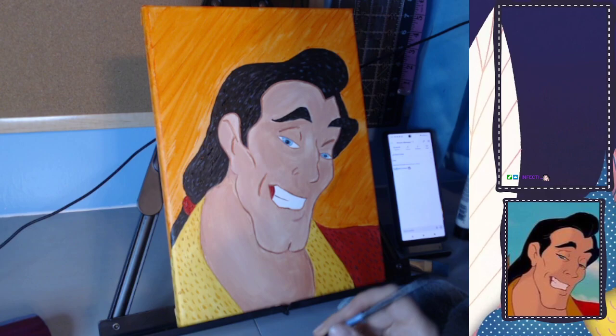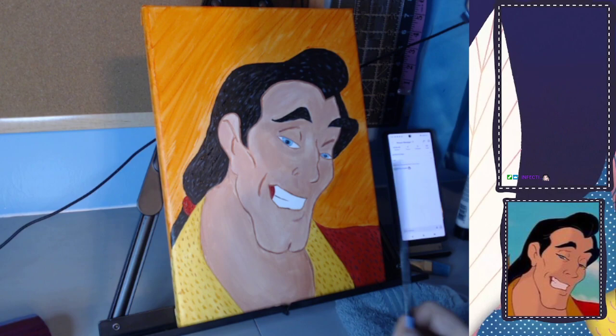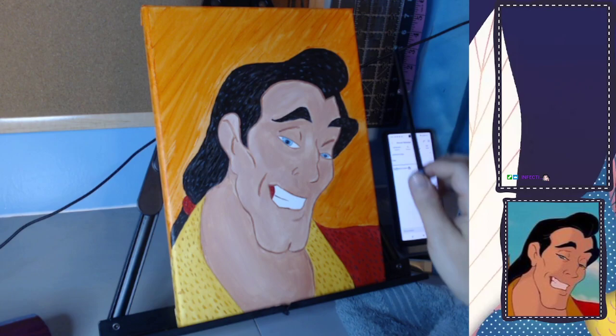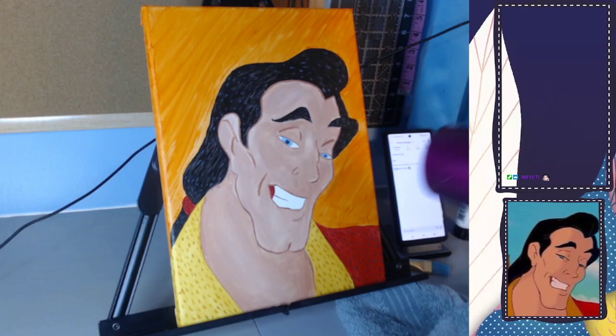And I'm really sort of liking the swarthiness that I managed to get there. So I'm not really sure I'm willing to risk biffing it all up, but might be worth it. So I'm going to go ahead and dry this so that I can work on the background here without fear of getting black and smearing it all over his face. As funny as he would be with a mustache, we are not doing that intentionally this time, at least.